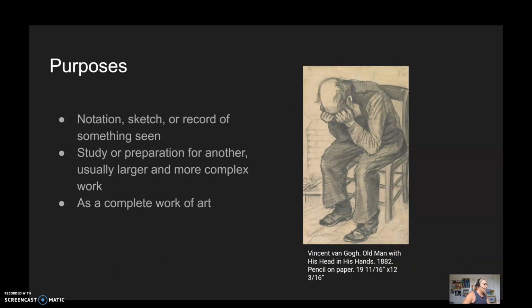So then also when we look at purposes of drawing, there are three main purposes for drawing. The first one is a notation, a sketch, or a record of something that you see. The second one you may have done if you have art class, and that is a study in preparation for another, usually larger and more complex work of art. So if you were going to paint a mural, you would probably want to have a drawing of it done in advance before you just started painting on a wall. And then the third purpose is maybe the drawing is a complete work of art.